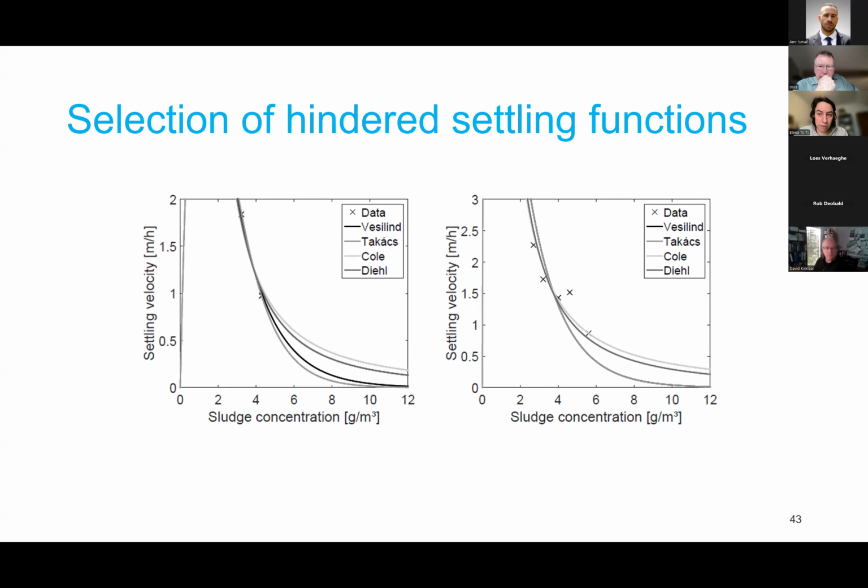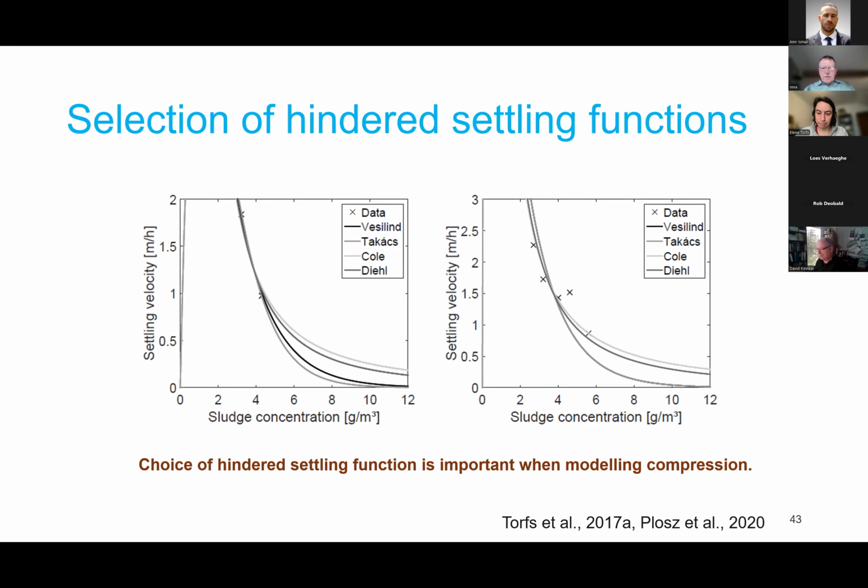However, if you would zoom into higher concentrations, where compression settling typically occurs, you see that they actually differ quite a lot. So if you are interested in compression settling, you should not only look into the compression function, you should also take a critical look at your hindered settling function to make sure that this covers your compression region well as well.